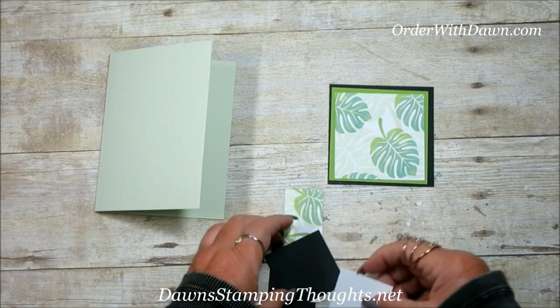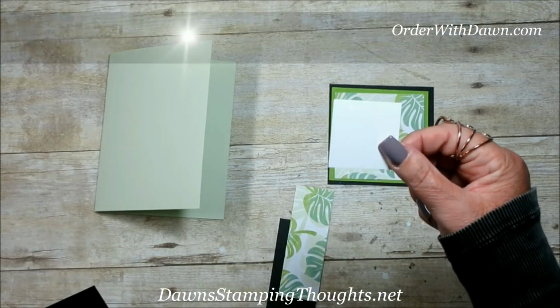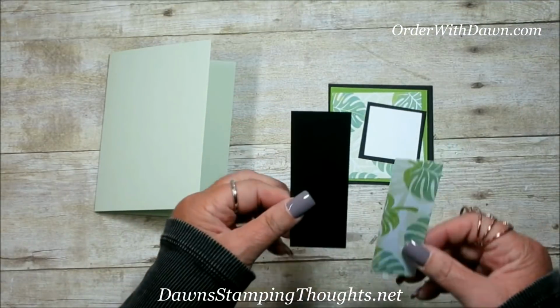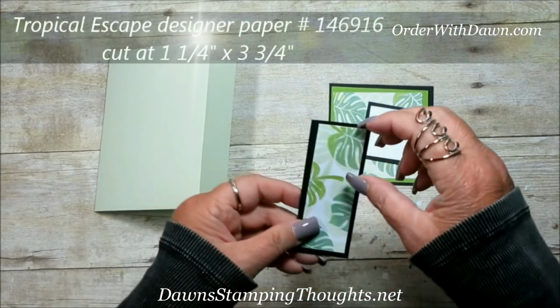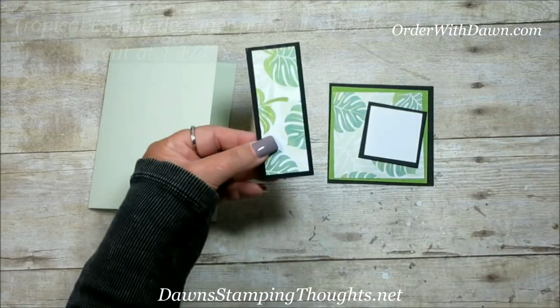Okay, and then for the inside part, this is the part we're going to stamp on. This little square is cut at 1 3/4 by 1 3/4. And then the basic black is cut at 2 by 2. And then the side panel, the basic black is cut at 1.5 by 4. And then another piece of the same designer paper is cut at 1 1/4 by 3 3/4.